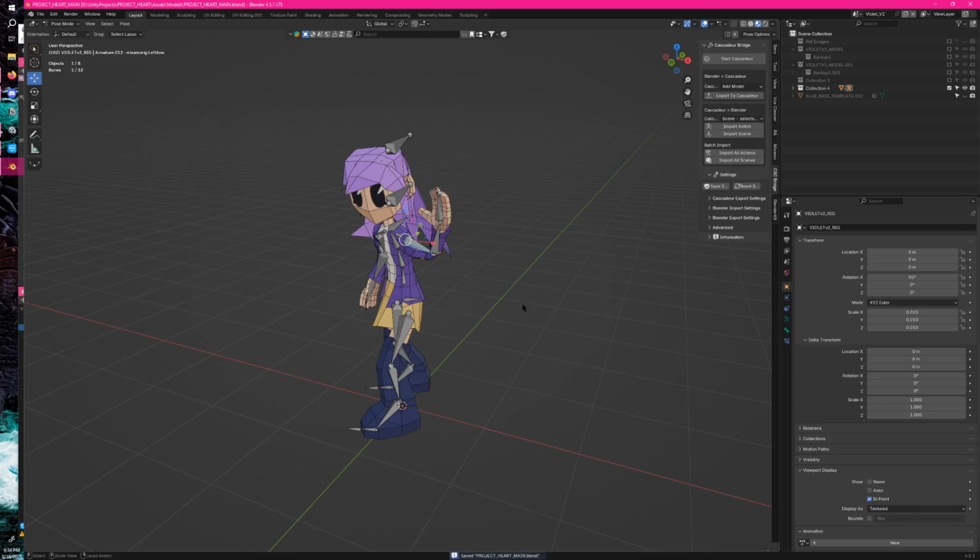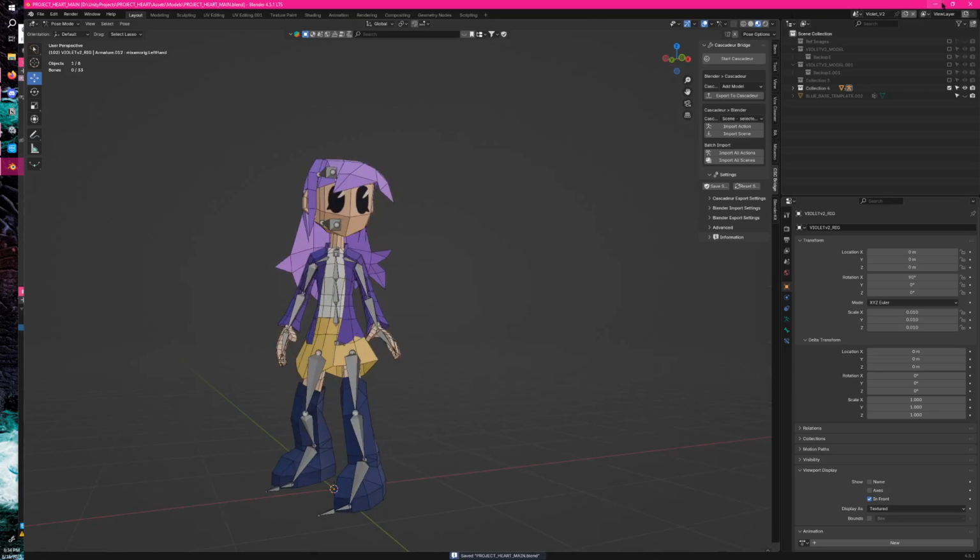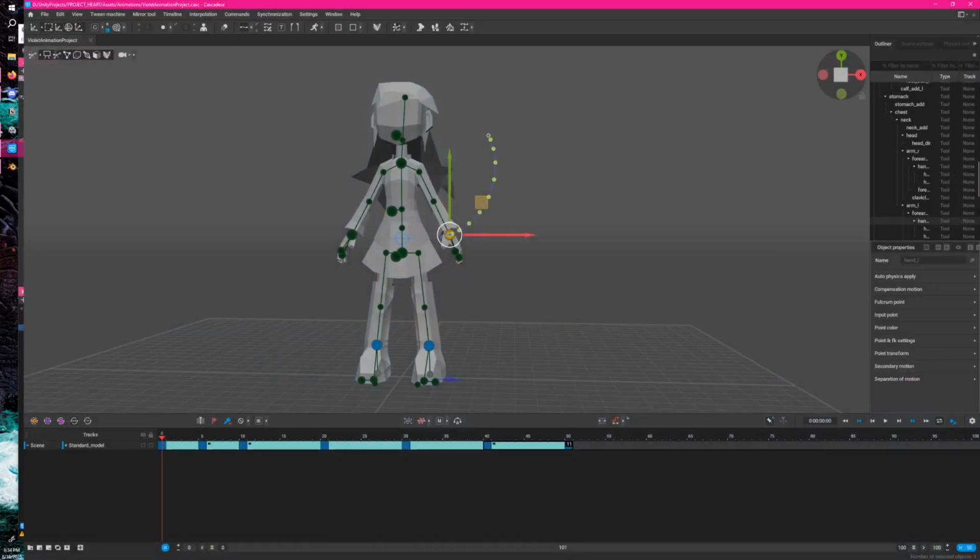But personally, I have not gotten there and found Cascadeur and thought it was really nice and easy. And actually, the reason why I chose Cascadeur in the first place is because once it's all rigged up like this, you can take video and do it without wearing the mocap suit. You can just have it analyze video, and it will map that video movement to the rig that you have, which was, I was trying to do a skate animation.